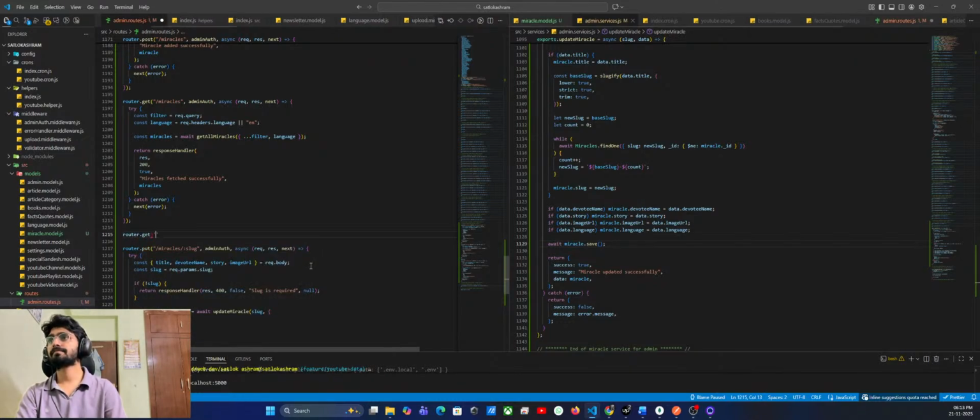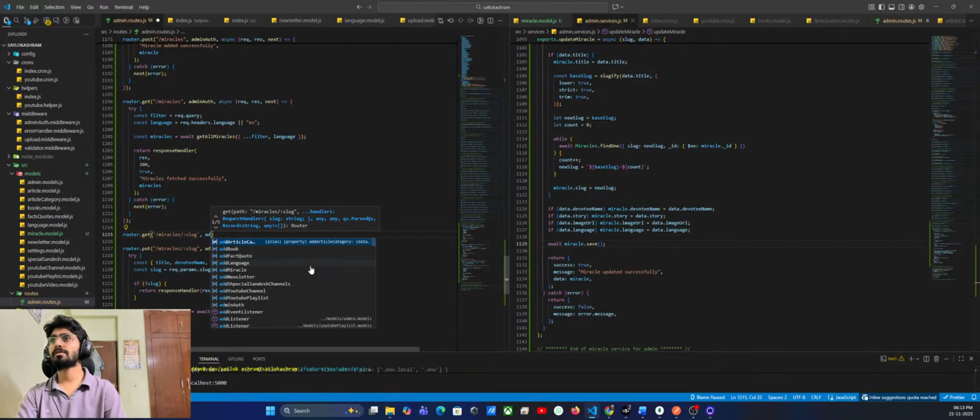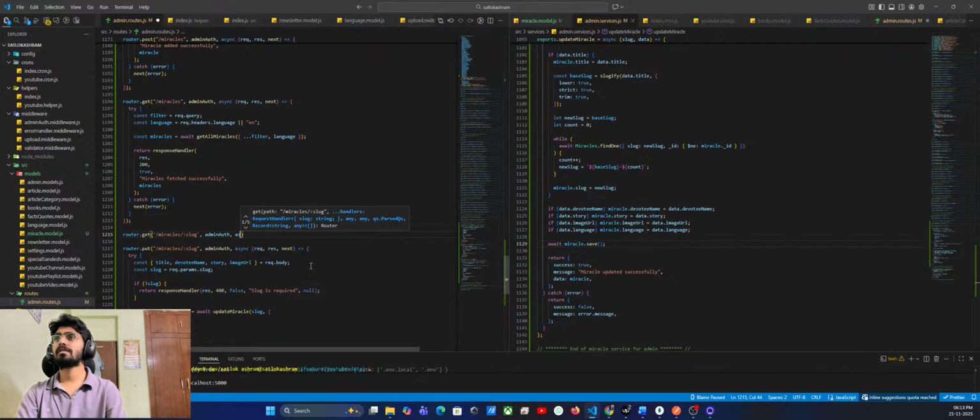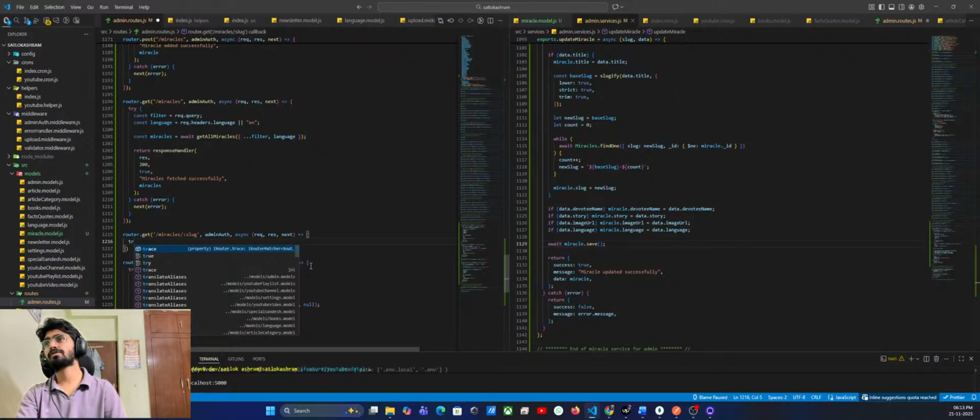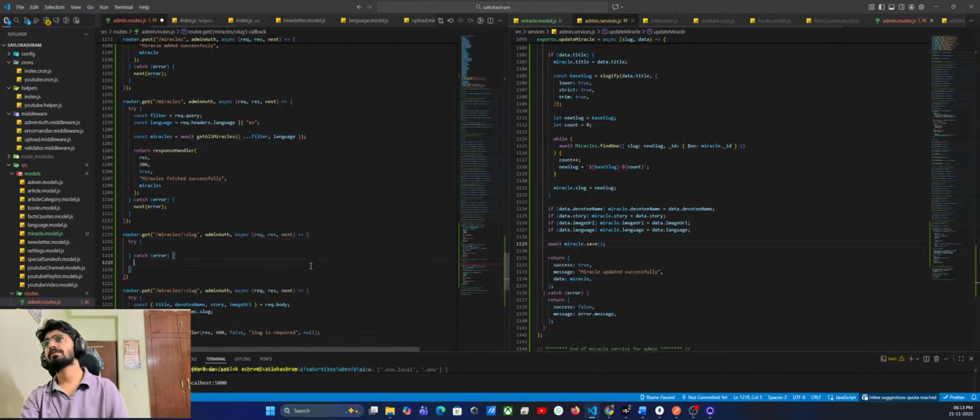Router.get miracles slug and adminAuth, async request, res, next, try and catch, next error.